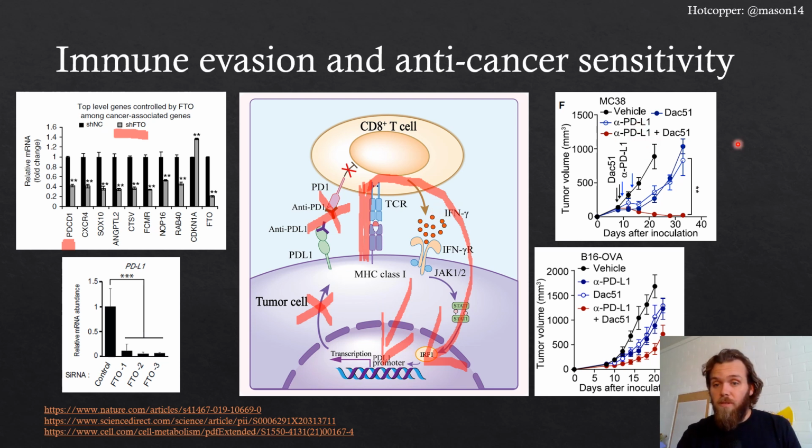Now, we are still in the infancy of understanding this science and the potential of this science. But up here we've got an anti-PD1 or anti-PDL1 therapy used in combination with DAC5-1. Now, this is another FTO inhibitor. And we can see that there is this massive reduction in tumor volume. So you can see here it grows, and we use our DAC5-1, we use our anti-PDL1, and this maroon line here comes right down, and to me it looks pretty much like 0.